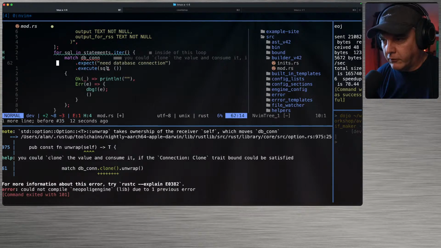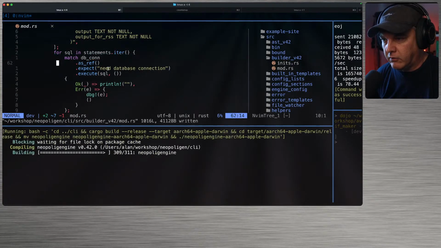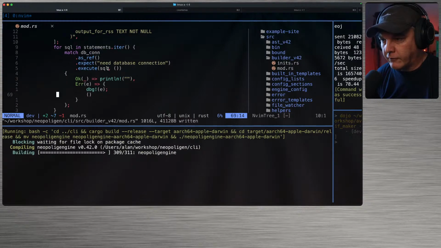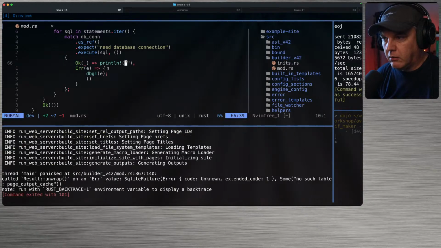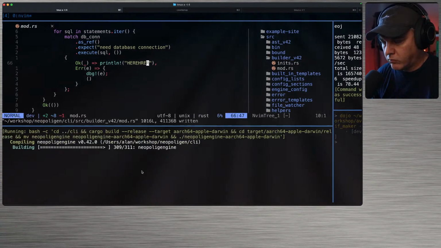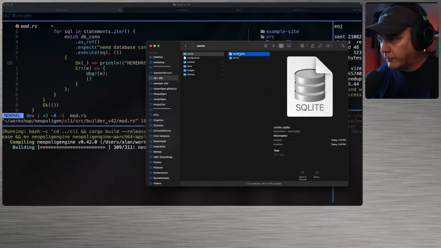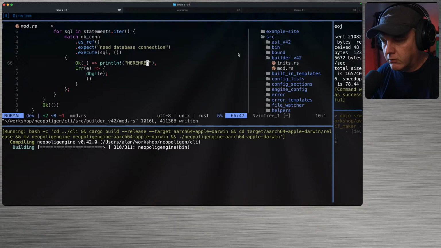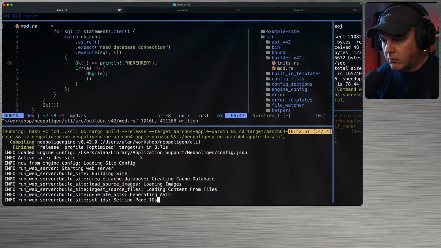Match, dbcon, close. Okay, so we can do it as ref. Expected. So we're getting a reference, we're doing a thing, executing. Match, db. Here. That shouldn't fire right now because the database already exists, unless I delete it really quickly. What the hell, man?